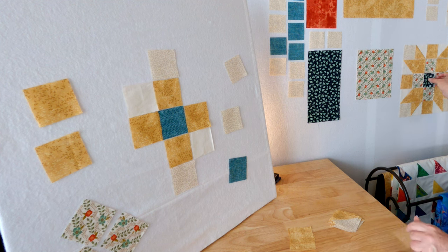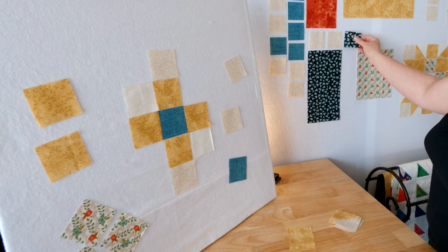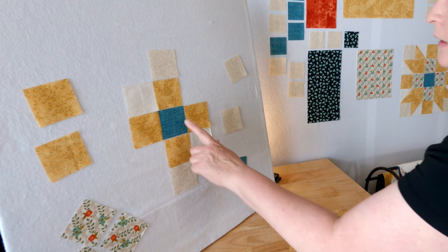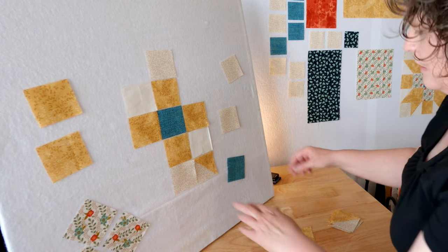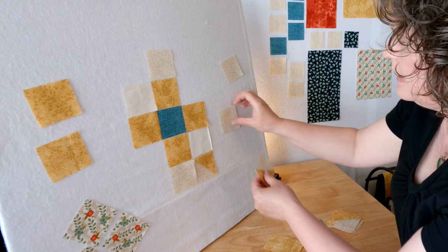So as I said before, I just think that this is too much contrast. So I think I'm going to go with a green square in all 4 of them. So I've got that. That's a good start at least. I got my half square triangles here, so we know where they need to go.